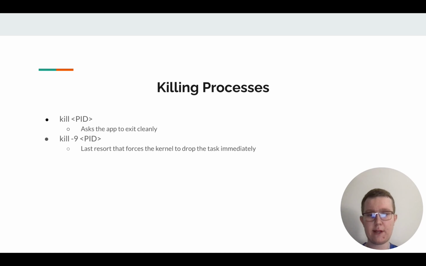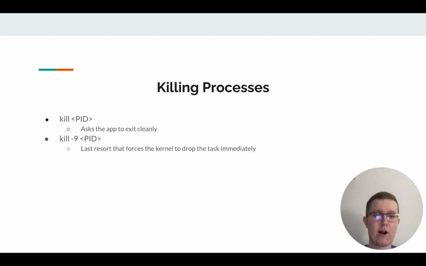Now, in order to kill processes, and that's a bit of a blunt term, I know, but that is what Linux calls it, all it means is being able to terminate any process. After using ps aux, you see that every process has a specific ID associated with it. To terminate one, you would just find the ID of the process you want to terminate and type in kill with whatever number it is. So if you saw a process number 100, you could just type in kill 100.